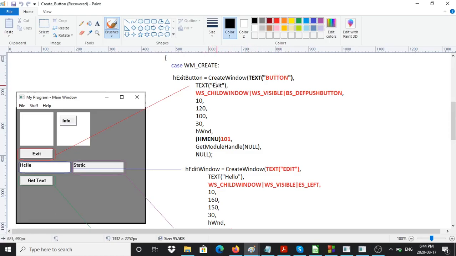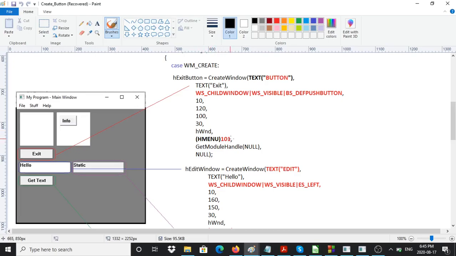So you call CreateWindow with the text button, and then you specify the name, which I put as exit. For the window style, you put WS_CHILD, WS_VISIBLE, and the type of button you want, BS_DEFPUSHBUTTON. Then you put the location, the width, the height, the handle to the parent window, and the ID of that button.